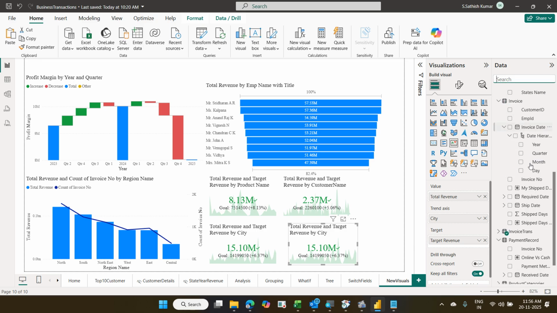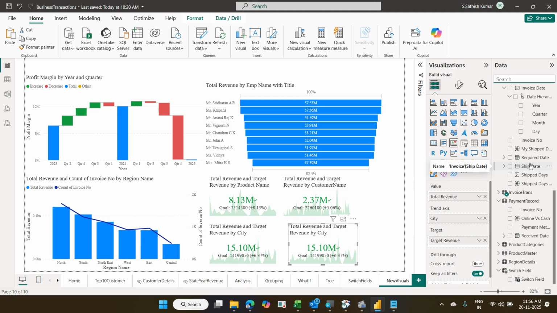Overall total, if you remove the city, if you remove the customer, what is the overall total revenue and overall target revenue will be the same. The revenue will be different: customer wise revenue will be different, product wise revenue will be different. When you have the same revenue for everything, grand total will be the same. Not grand total. Grand total is this.